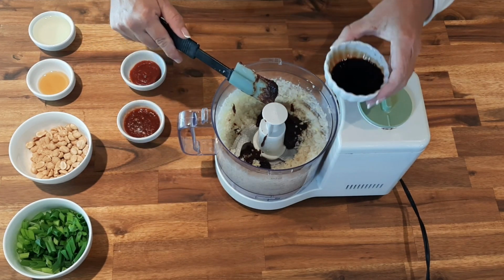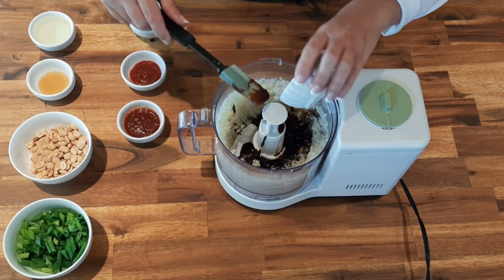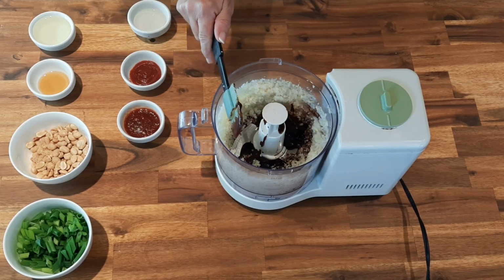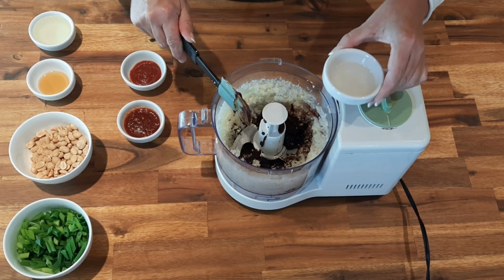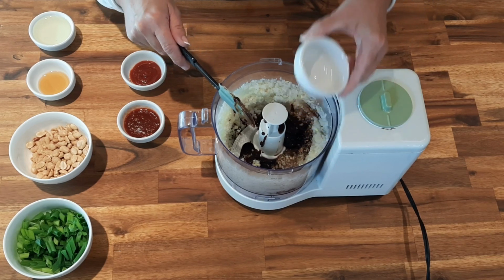All right, now we've got 2 tablespoons of soy sauce. I prefer the brand Silver Swan. You can buy it in most grocery stores. If you're lucky enough to have an Asian market in your neighborhood or somewhere close, you can definitely get it there. It's one of the most popular soy sauces. Now we're going to use 2 tablespoons of rice wine vinegar. I don't necessarily have a brand that I'm specific to about that.